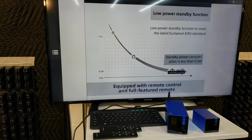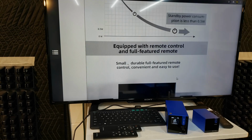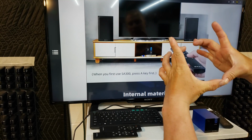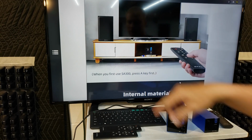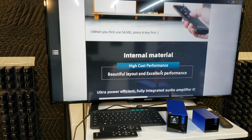So, very low power consumption at standby. Even when powered on, 1.5 watts, nothing. Equipped with remote control, which I'm sure you've all noticed by now. I like the picture right here. I wish it was that big. I think it'd be like this. It'd be huge. Their scaling's a little off. Either that or the TV and the shelf and everything's pretty tiny. Just letting you know, you gotta hit the A key on the remote first.